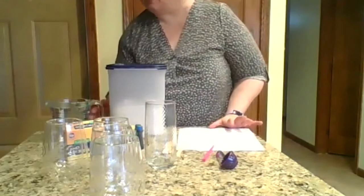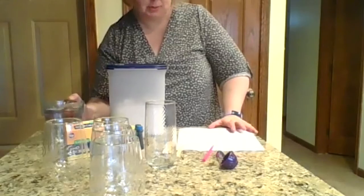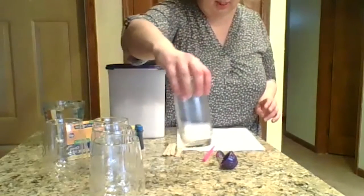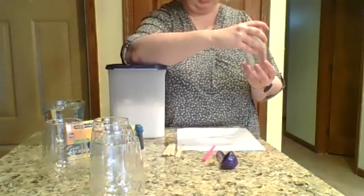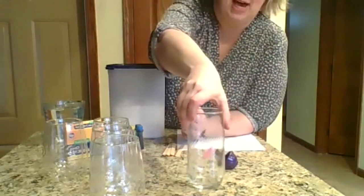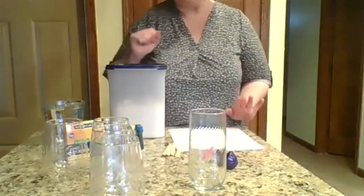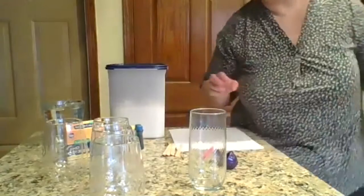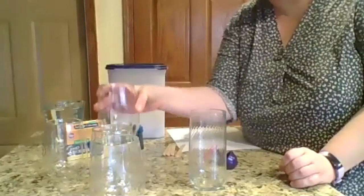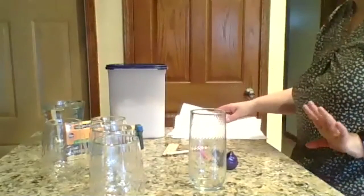You'll need 2 cups of warm tap water. Tap water is the water that comes right out of your sink. The directions also say that we are going to want 1 tall, thin glass. This is the best I have in my house, so we're going to try it out. And you're going to want 4 small jars. Well, unfortunately, I don't have 4 small jars, so I found 4 small clear glasses, so we can see what's going on as we go.